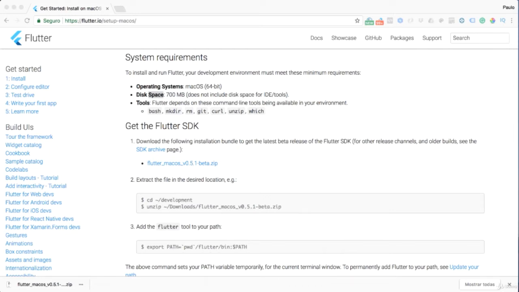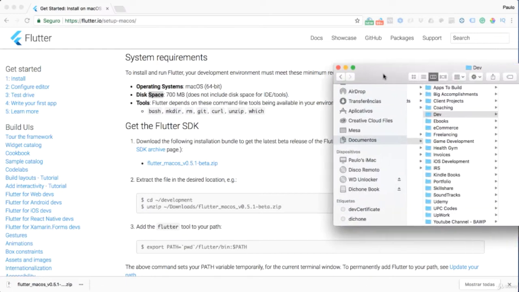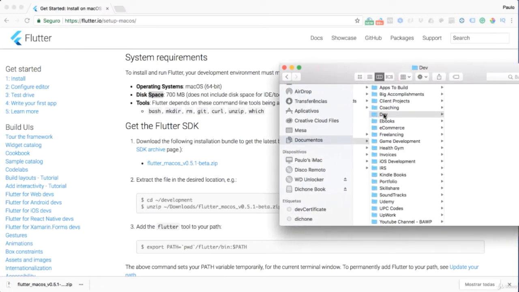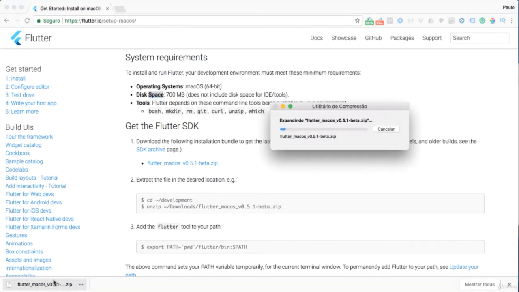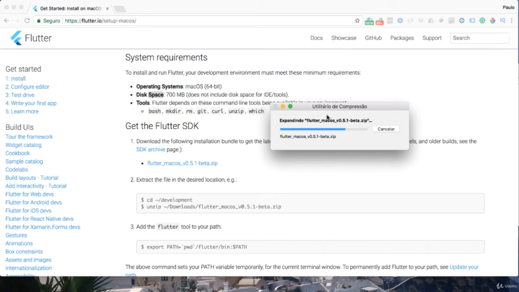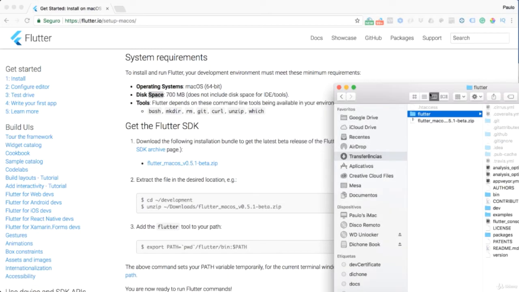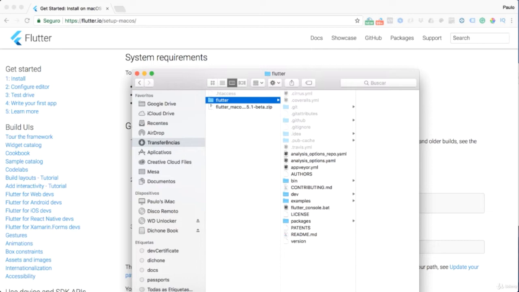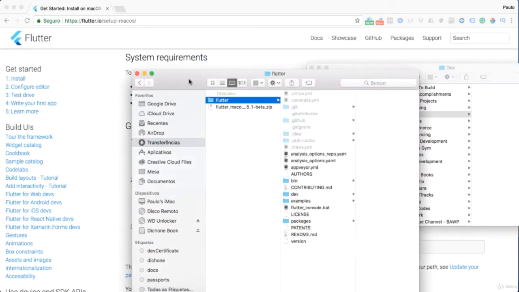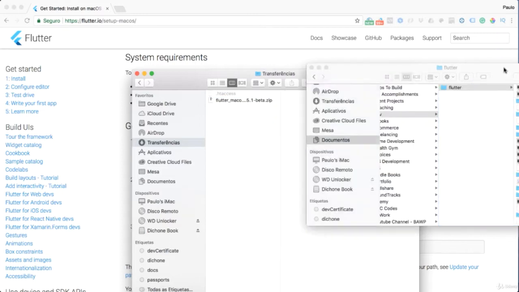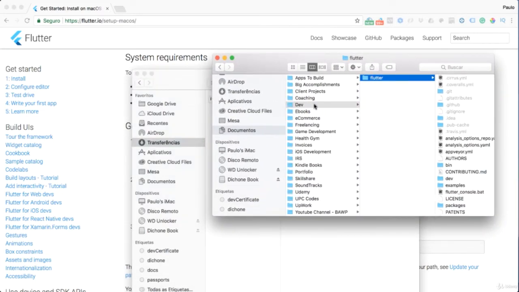Now it's all downloaded on our machine, and it's time to look at how we install it in our system. The first thing you need to do is go to your documents or to your folder and create a dev folder. This is where we're going to extract all of the content from our zip file. I'm going to transfer the Flutter folder that we extracted from what we just got. Take all of that, which is where our Flutter dependencies and files are contained, and put all of it inside our dev folder.